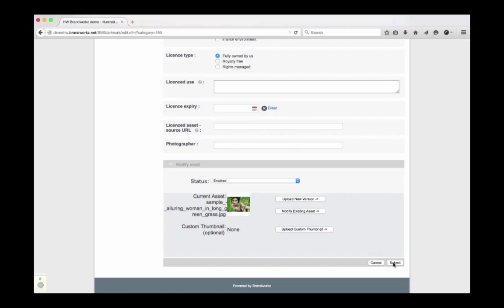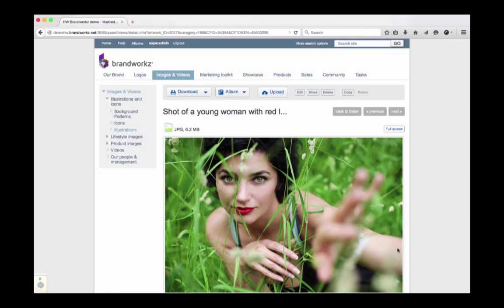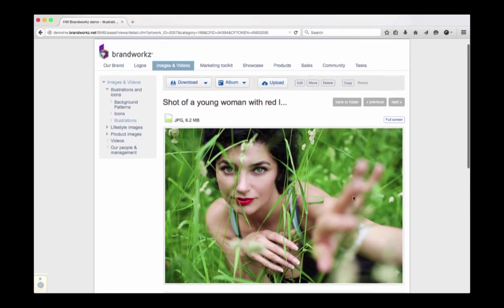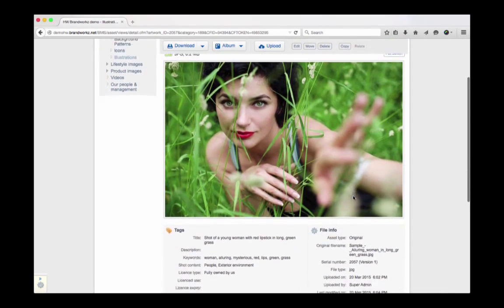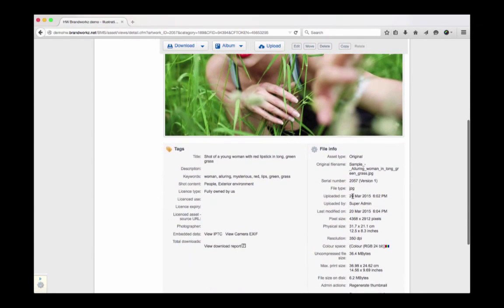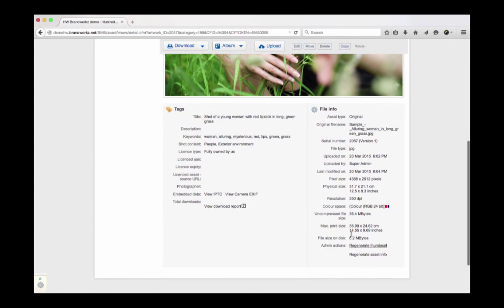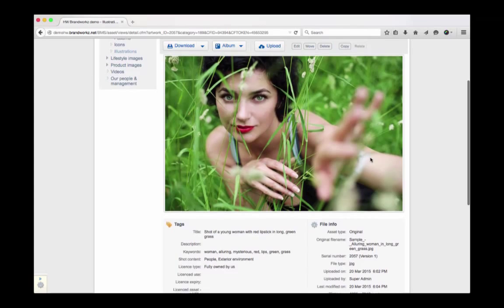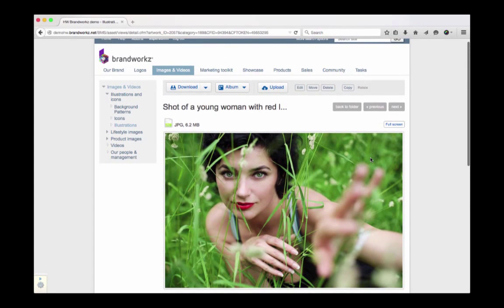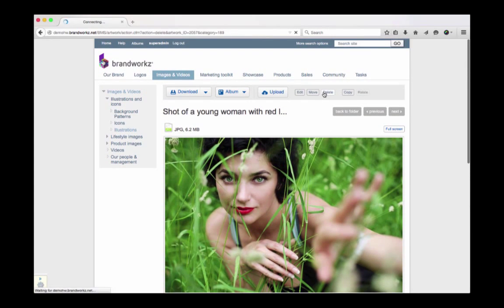Once finished, we'll hit Submit and are taken to the detail page for this new asset. You can see that the nice big preview has been generated, and if we scroll down, the tagging we entered is there. The system also extracted the technical information automatically, such as the pixel size. You can also tag in bulk, either in the system or via Microsoft Excel. I will just delete this image again to keep the demo system clean.